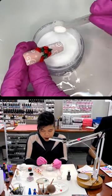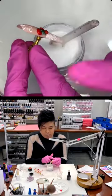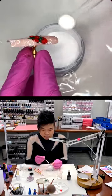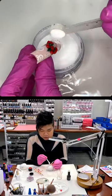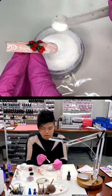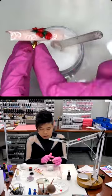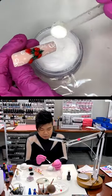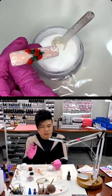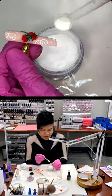Oh my goodness. I always have full intention to make the thumb a little bit uglier so it cannot compete with the other nails, but there it is. Gorgeous, as always. Now I have to make another set. Oh, yeah. Tara said the thumb looks like a bridal nail. It does. I can wait until June. June is bridal, too. Now it inspired me a whole different way. Now I need to make at least 10 bridal nails just because I'm into that mood.